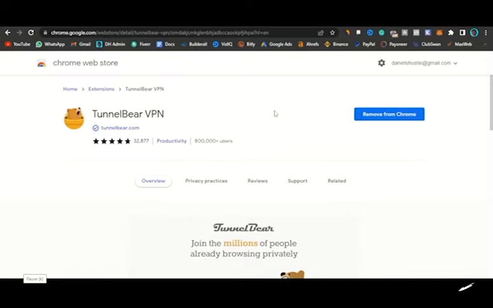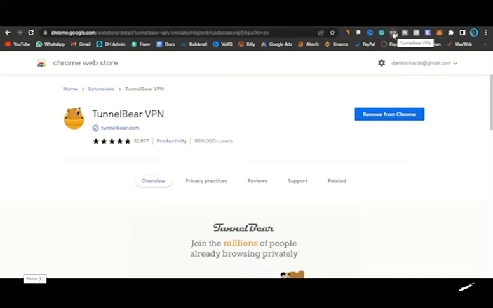So when you're here right now, you should go ahead and click on where it says install to Chrome. But I already have this installed, that's why it's saying remove from Chrome, because I use it on a regular basis. So I'm just going to show you guys. Just go ahead and click on here. It's going to install, and when it installs, it's going to be at the top of your Chrome browser. So just go here at the top right. What you do is you simply see this one right here that says off.